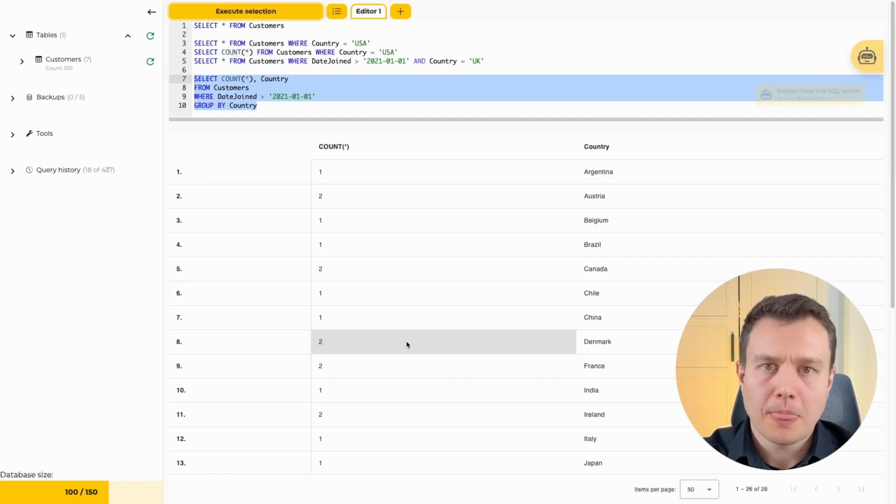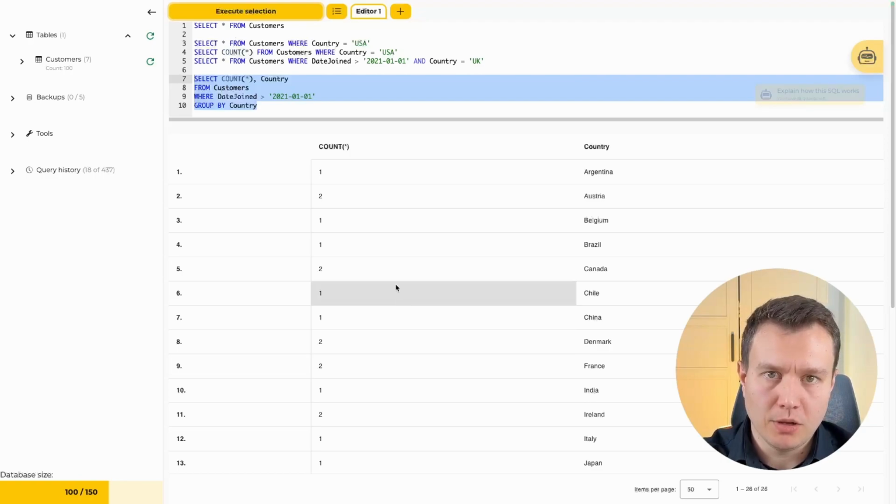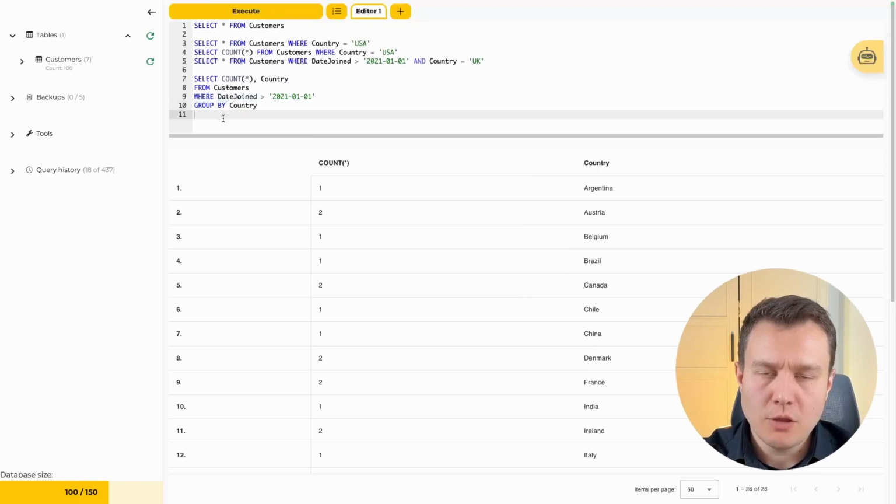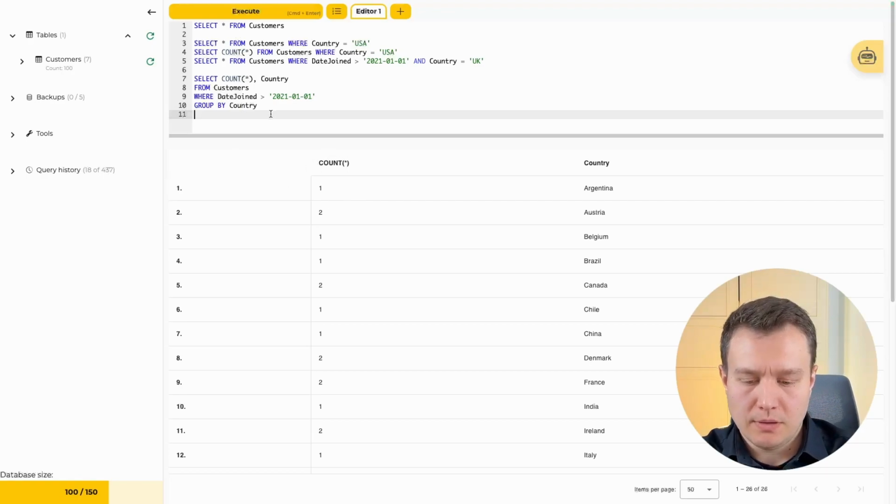How to do it? We can obviously apply order by syntax to group by as well. To do it, we just need a new line in our query, and we need to specify the columns by which we want to sort. Let's start with count. So we type in order by.